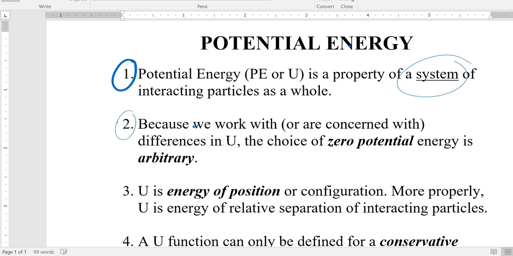The second thing is because we're concerned about differences in potential energy when at least one object travels from one place to another, you can pick anywhere you want for zero. And as we do examples, we'll talk a lot about that. But an easy example that you might remember from a previous course is if you're looking at gravitational potential energy, where you put zero height is up to you in the problem, as long as you're consistent with that.